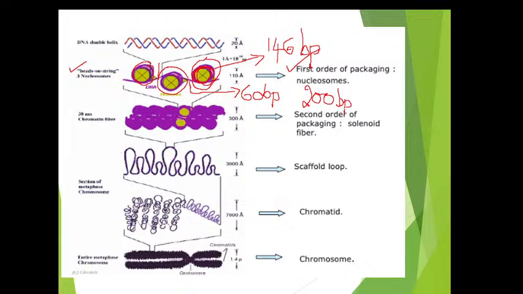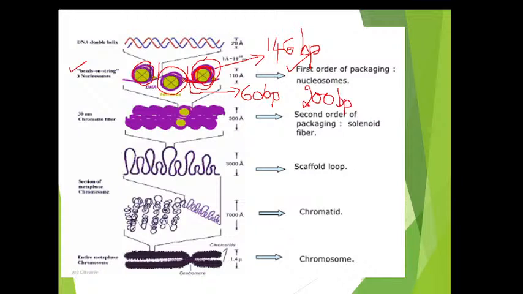Which are the proteins helping this winding? They are the histones. Histones are 5 in number. Here you can see the histone octamer, and one histone protein is found outside this core, that is known as the linker, that is H1. H1 histone is found outside. It has no role in this octamer region. So DNA is wound around the octamer, and the length of DNA which is wound around the octamer is 146 base pairs.